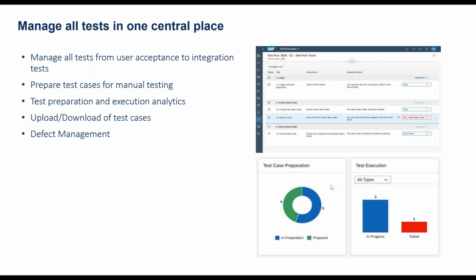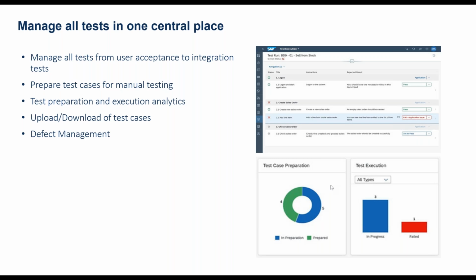But within Cloud ALM, the capabilities that you have is that you can have test preparation, meaning that you can create test cases, you can create test steps, you can assign those test cases to users, for example, and also you can pretty much orchestrate your entire testing within the tool. Also, you'll have the possibility of being able to automate any of the test cases with those third-party tools that I mentioned earlier. In addition to that, you can manage your entire execution.